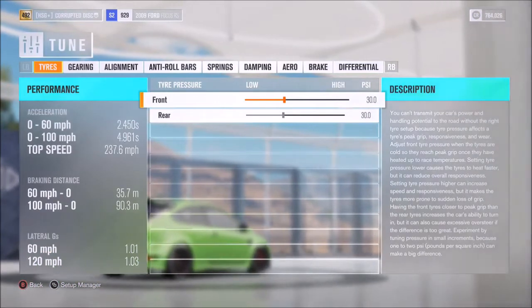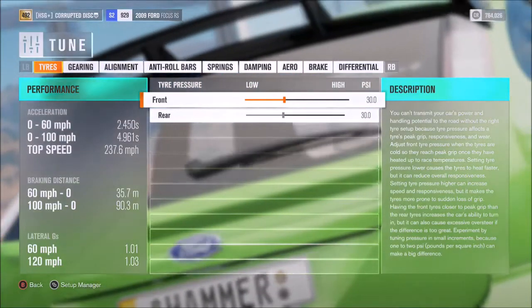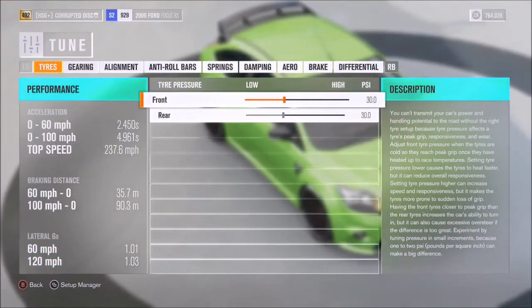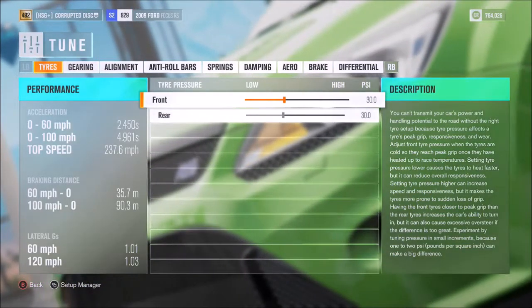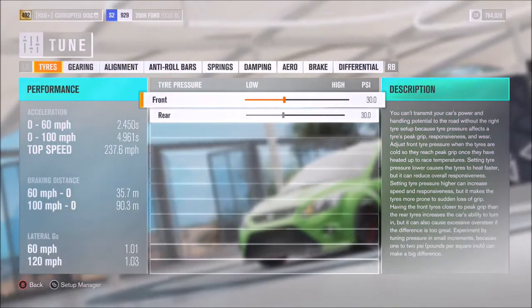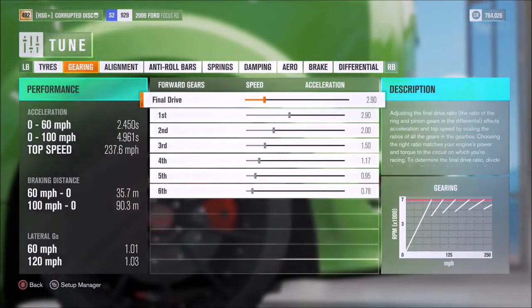Now, as you can see from the benchmark, I mentioned the fact that it is quicker to 100 than the newer version, and it is 4.9, technically 5 seconds to 100, 2.45, let's say, to 60. Technically, that's 2.5 for rounding up, and the top-end performance is 238 miles per hour. So, as I said, over 20 miles per hour slower. Still not exactly slow though.